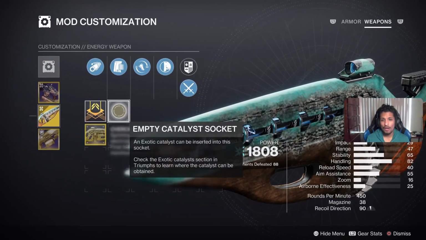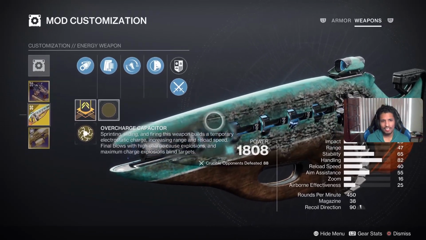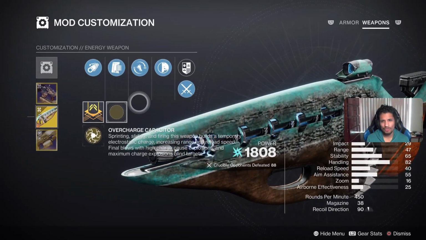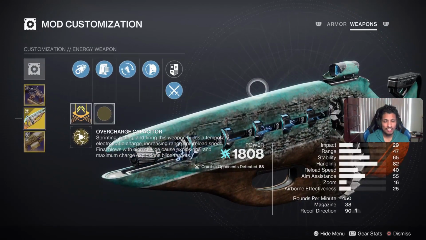And also, I don't know how it was happening because I'm using the Arc 3.0 subclass, but whenever I got kills with this weapon, I would become amplified. I don't know from where it was happening or how I'm becoming amplified by getting kills with this weapon, but I'm not going to question it, and I'm not going to look too much into it.